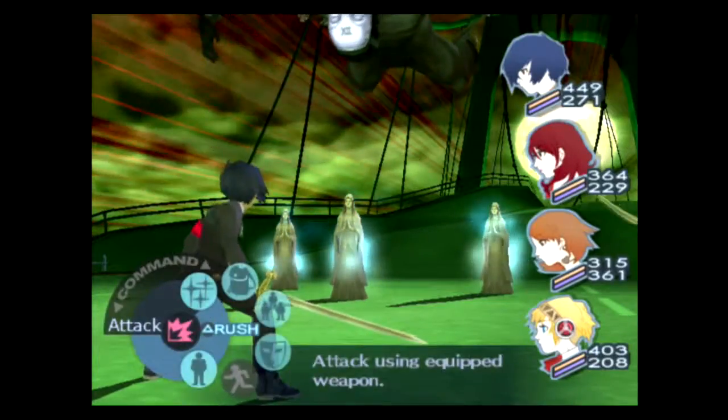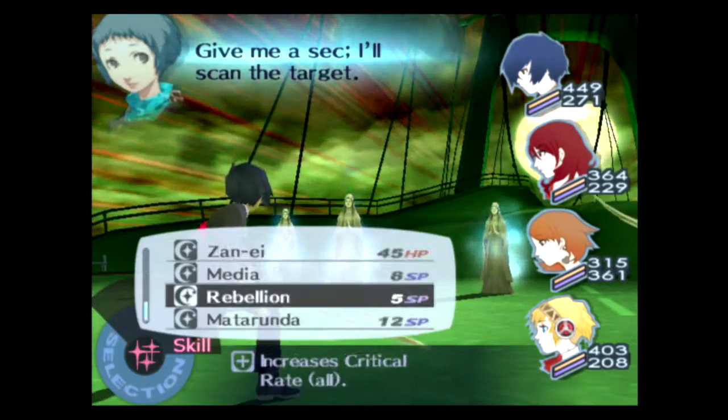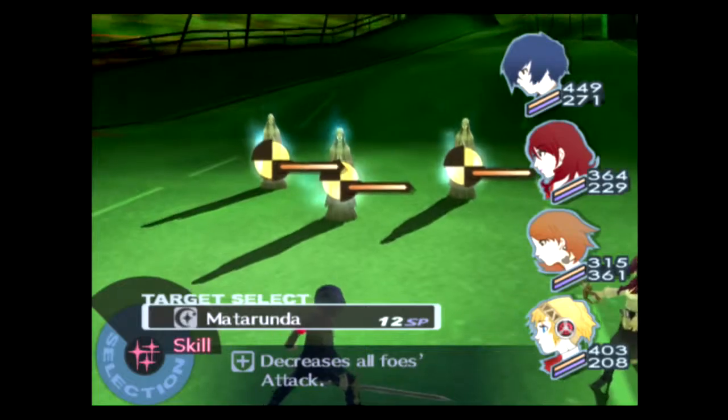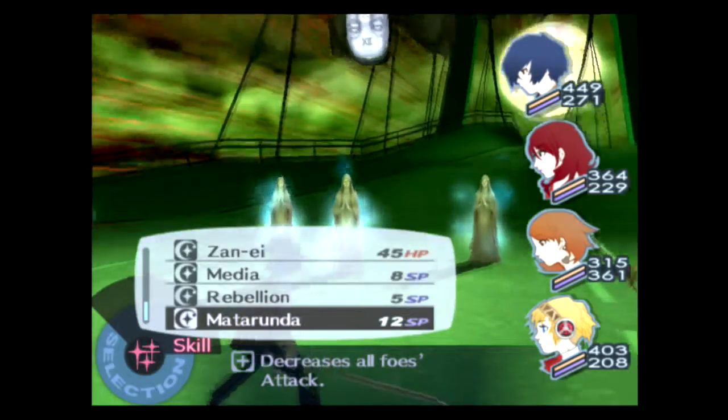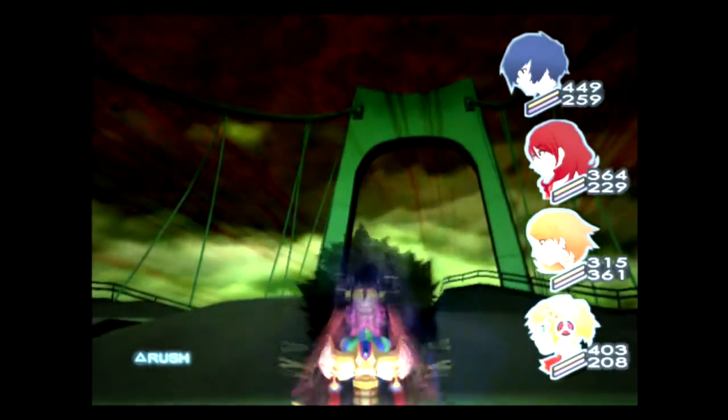Okay, for the record, this is the absolute worst makeup you could ever have as far as party goes here. Scan the target. Why? Well, because Mitsuru is weak to fire, those two are weak to lightning, and I'm weak to, with wrong to out, a lot of different things.